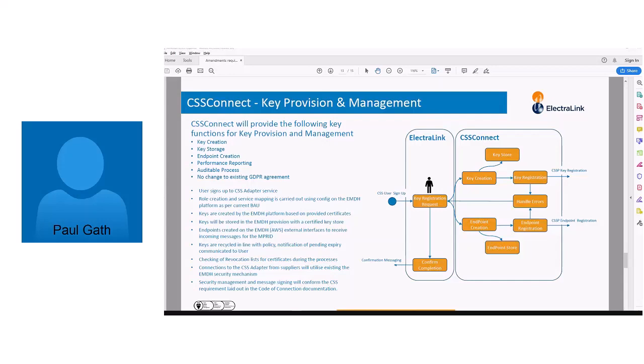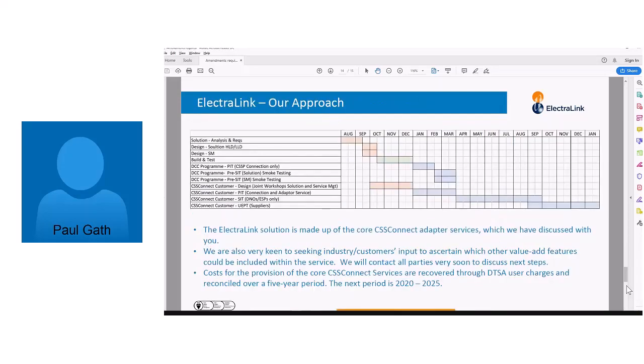So we have 5 minutes. Can I suggest, I know, Susan, you've got additional questions, that we quickly run through the last slide, because this is looking at timescales and particularly answers, to some degree, the question that somebody asked around charging and how our charging mechanism works. The slide that you see on the screen now has three types of activity: design and build activities, which are in orange, some green activities, which are around build and test, and then the blue activities are the DCC's formal testing program. As I say, I think that is highly likely to change, and it's likely that some of that will be pushed back to the right-hand side following Jem's recent discussions around replanning the activities.